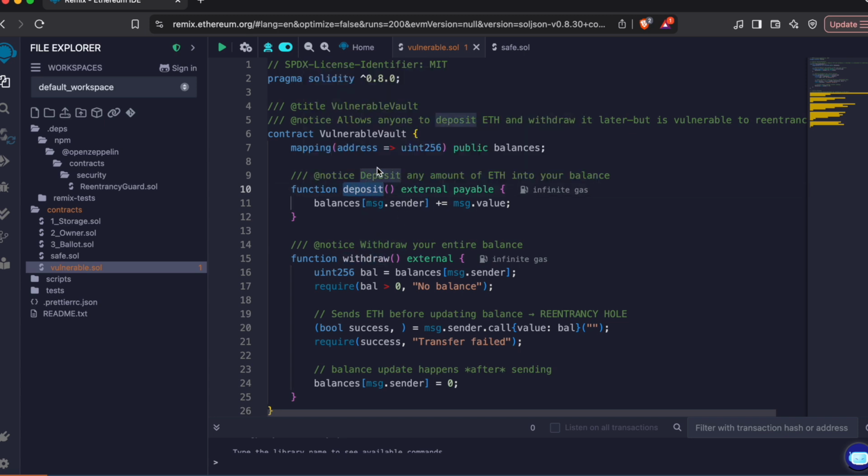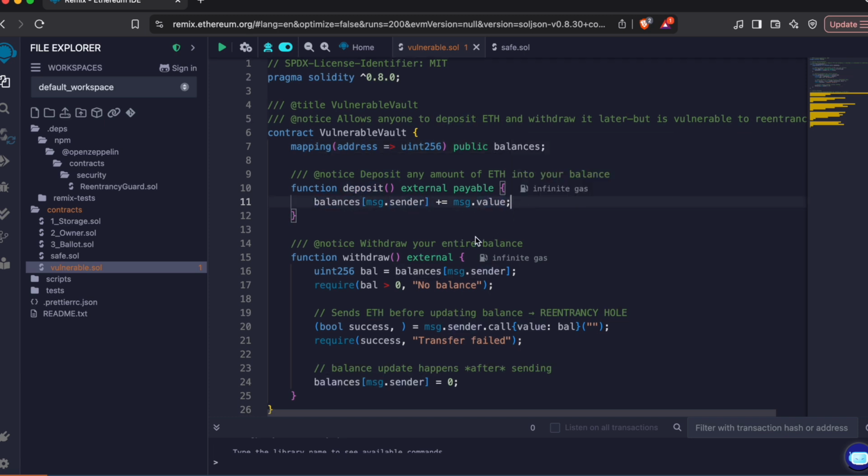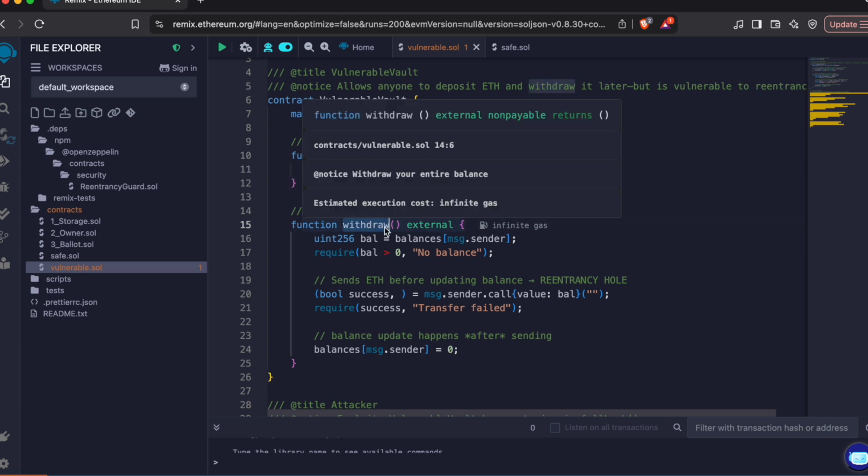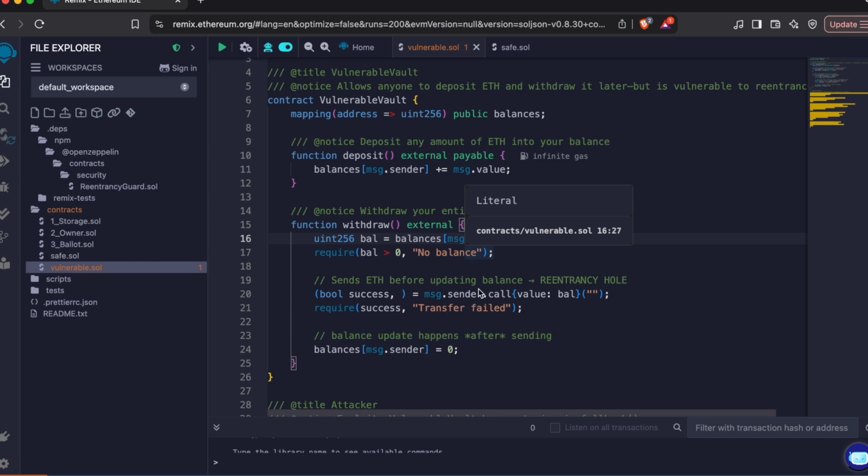So when you deposit, you are basically increasing your balance by whatever value you send, and when you withdraw, you would imagine that the opposite should happen, right? So what is the opposite of that? The opposite of that would be this contract calling to your address with a value of your balance. Okay, so you first get the balance. If the balance is greater than 0, then only the contract should send the balance back to you, and then it simply calls to your address so that it can transfer back your balance, and then it resets your balance to 0.